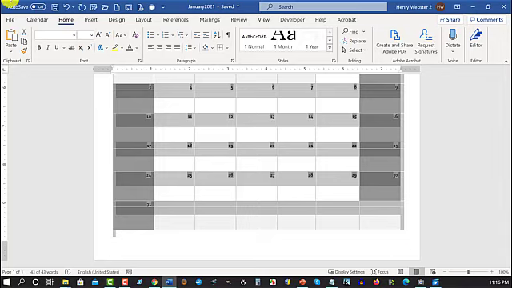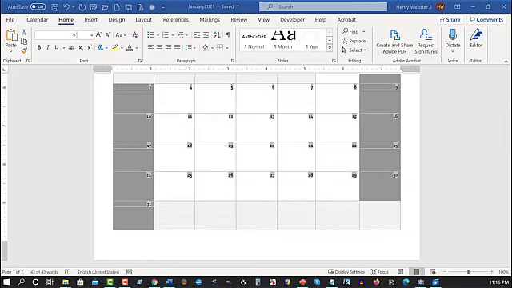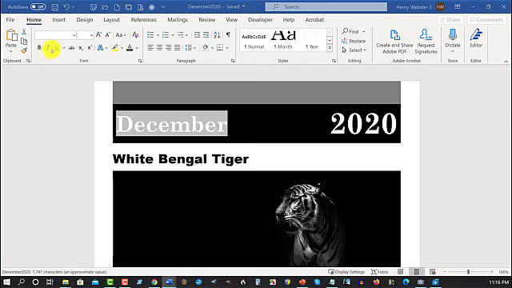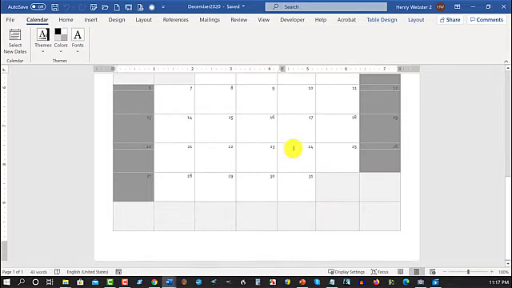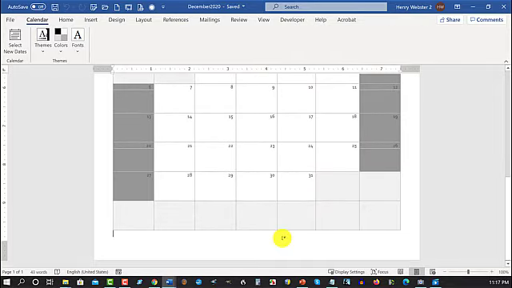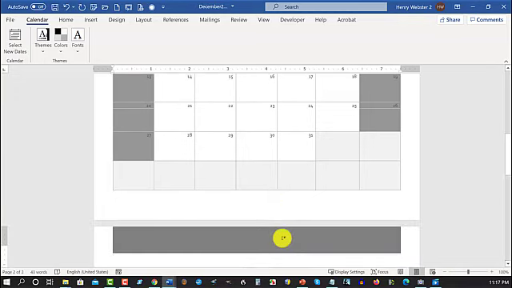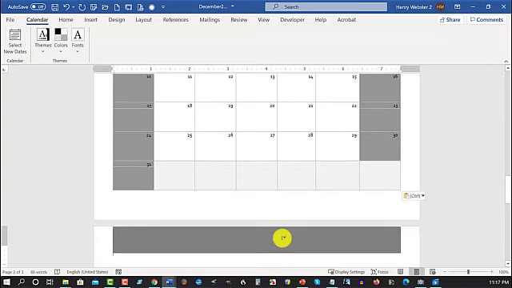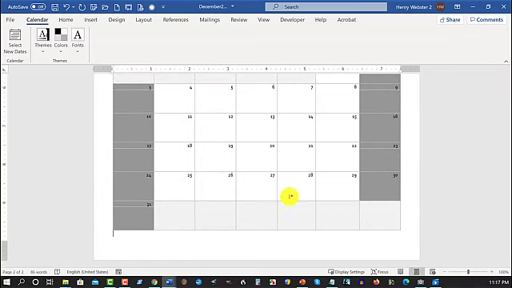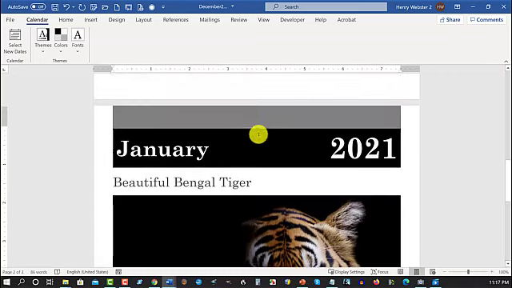Now, I'm going to bring up some magic here. First of all, I'm going to go to my desktop and I'm going to bring up my other calendar. I'm going to bring up my December calendar, which is right here, which I've got there. I'll just get rid of this. Now, what I'm going to do is go to the bottom of this calendar and hit enter till I go down there. Now that I'm there, I'm going to go Control V, because remembering we copied January last time.